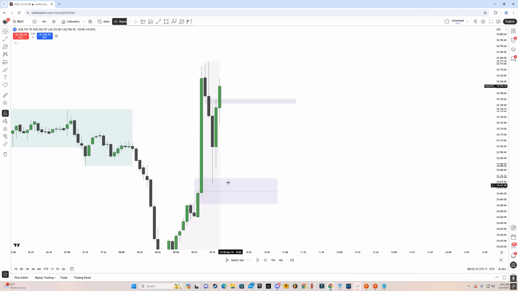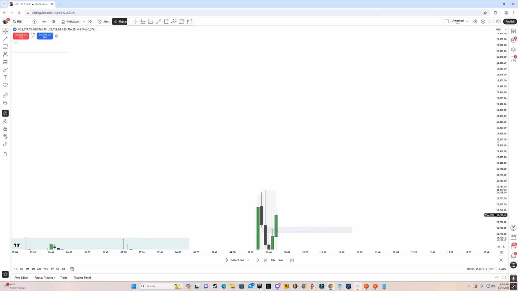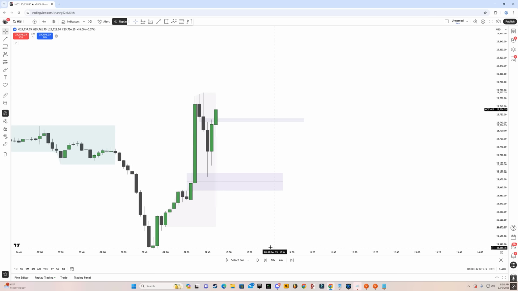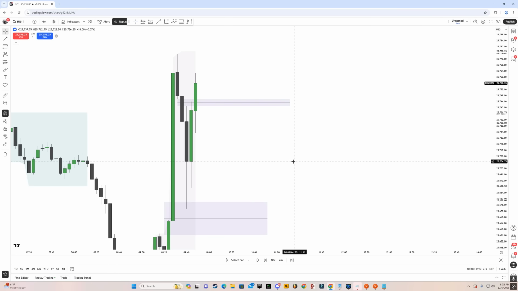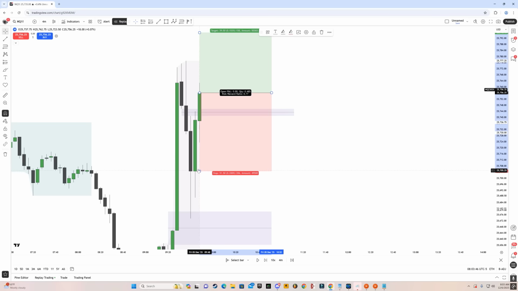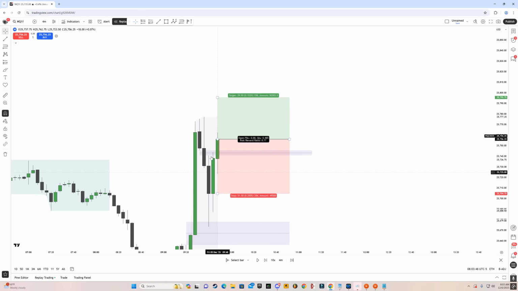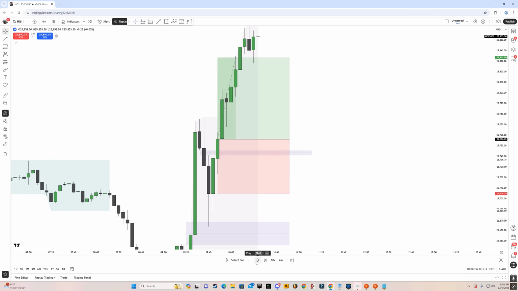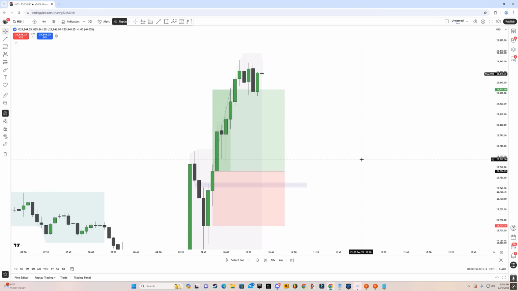We are coming from a 5-minute fair value gap, and we have a clear draw on liquidity on the 4-hour time frame. Now everything is aligning perfectly. So what we can do is take a long position here. We can put our stops below these bodies over here, not the wick, but the bodies, right? And you can go for 1 to 1.5. And if I play this through, you're going to see that the take profit level was hit with ease.